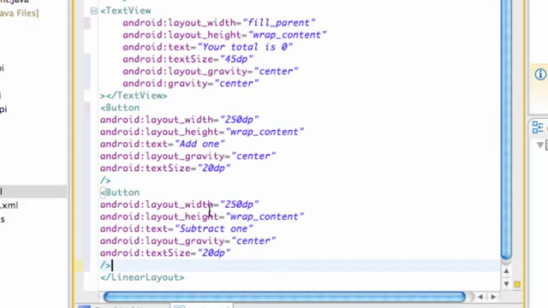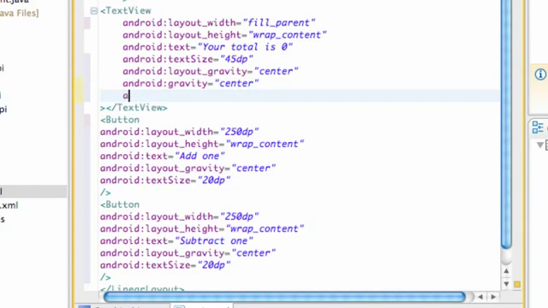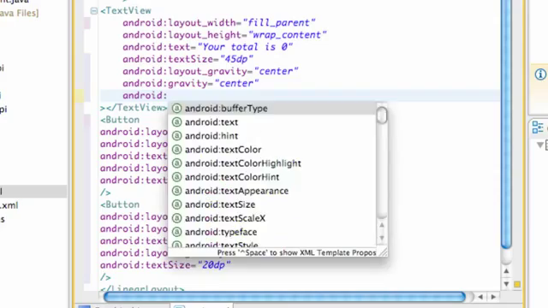But basically you guys can copy this code. I'll leave the screen right here. The only other thing we need to do is have a reference, because when we start working in Java, that's where we're going to let these buttons and this text view actually do something. So we need to set up a reference so we can refer to it in Java instead of XML. So what we're going to do is set up something called an ID.